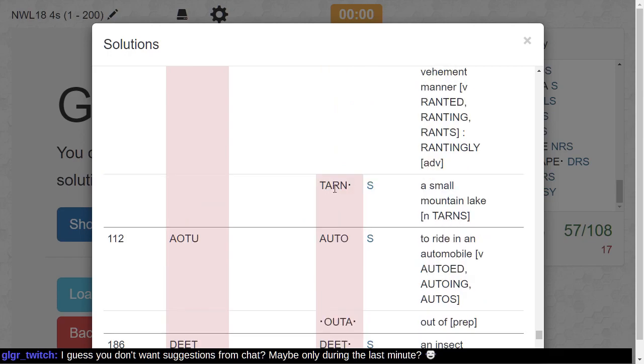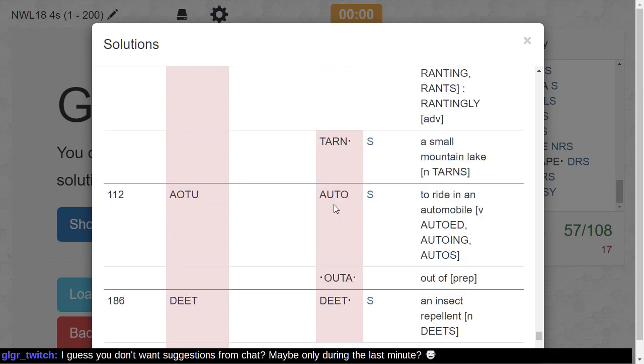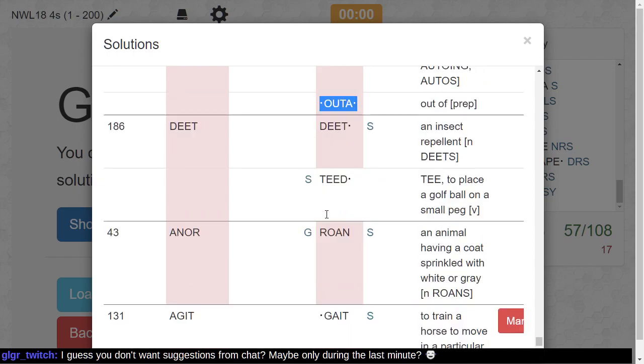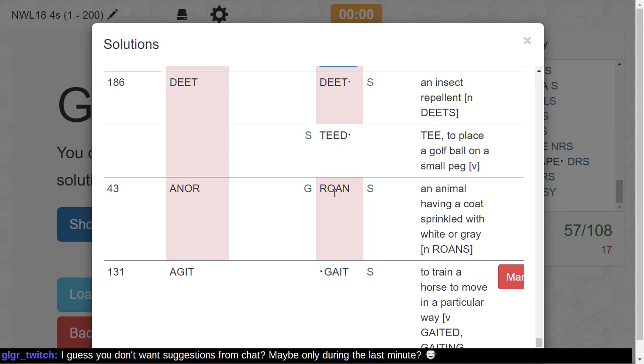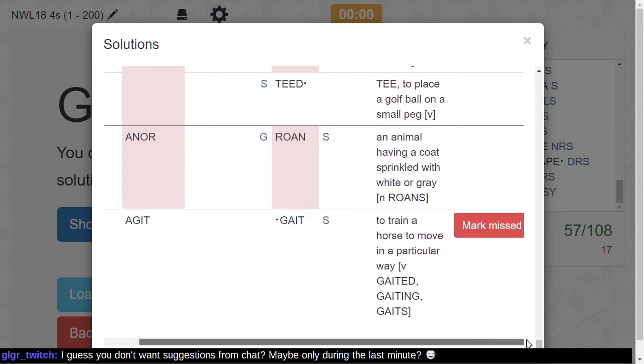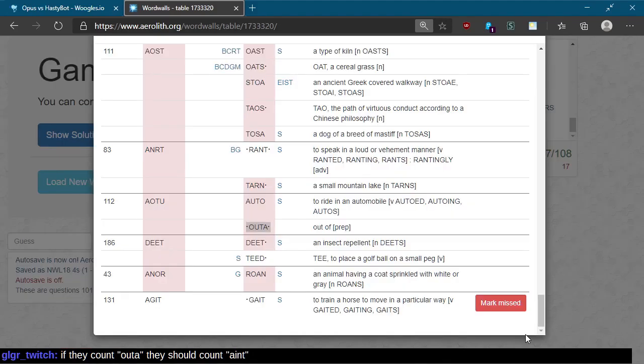dog, tarn, mountain lake, auto, outa, out of, the preposition. Okay, that's cool. Deet, an insect repellent, roan, an animal having a coat. Oh, Mark Mist. Wait, is Mark Mist part of just the last word, or?